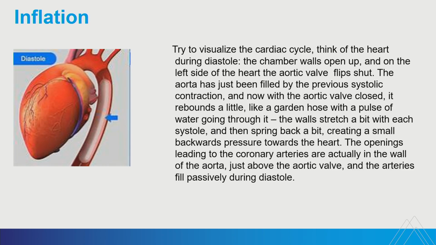Because during systole, when the heart is contracting, the coronaries are also shut because the contraction of the heart is constricting those vessels. Now, during diastole, those vessels relax, and the origin of those vessels is right off of the ascending aorta, and that's where the blood goes into the coronaries. Okay? Then during systole, the aortic valve opens, and the heart has to pump against the resistance that's in the arterial system, which is notably your SVR.